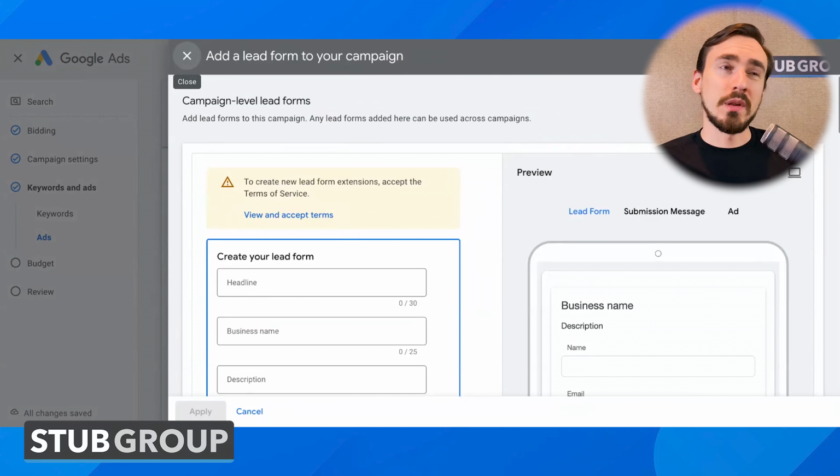Now, I would say at this point, for a lot of advertisers, I don't recommend this, because if someone hasn't clicked through your ad and gotten to your website, often they don't have much information about you, and so they're a low quality lead. Now, there's exceptions to that. There's plenty of times we do use lead forms, but keep that in mind. And we do see a lot of issues right now with these lead forms not necessarily being high quality.